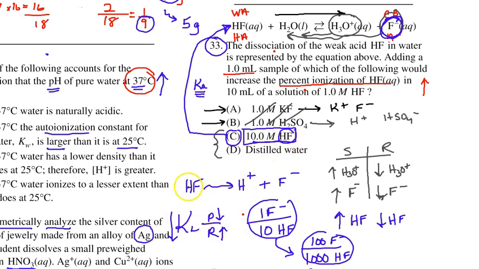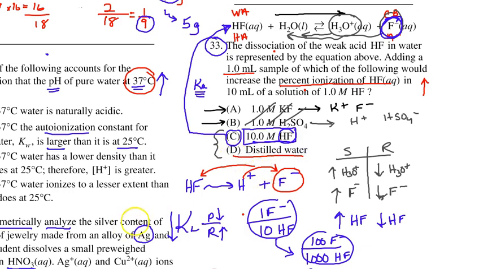Again, how well HF separates depends on temperature, of course, because K is dependent on temperature, but really it depends on how strong the conjugate base can reform the acid. Remember, this sucks up protons and reforms the acid. That's why it is a weak acid. So that's why C isn't the answer. It might appear to be based on Le Chatelier's principle, but it's because the conjugate base of a weak acid is stronger and forces the acid back. It's not the best answer. So D is the best answer.